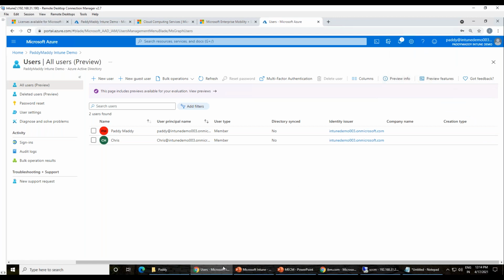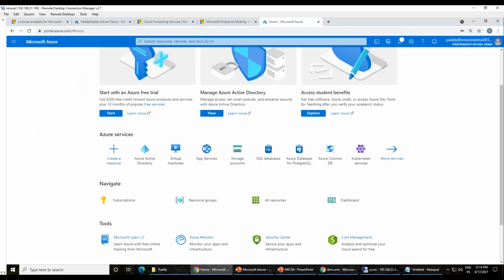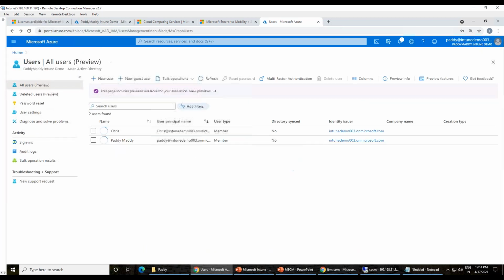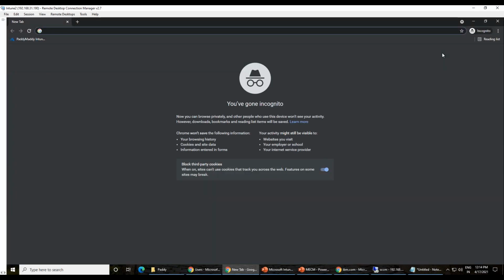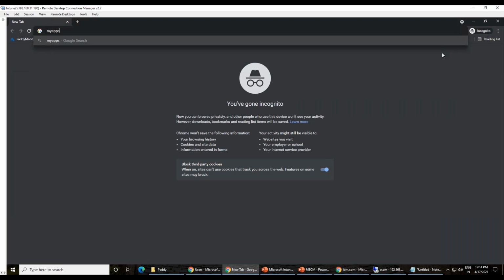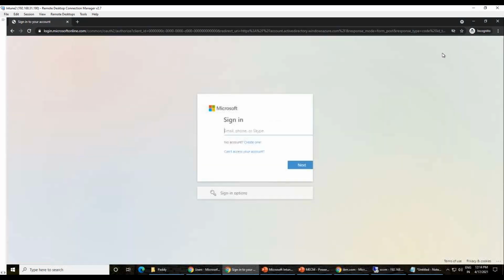Let's say I have something to do, maybe in Azure, or maybe in an Office portal, or maybe some applications. Then the user has to log in, right? So what I'll do is open an incognito window in my browser and go to apps.microsoft.com. This is a URL which will show any applications you assign to the user, and he can just go and open them.